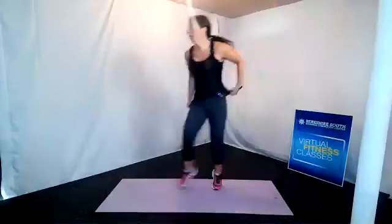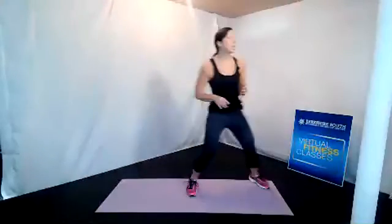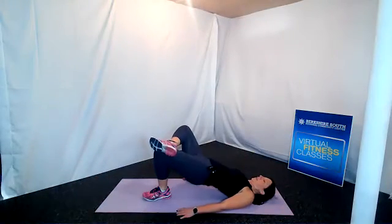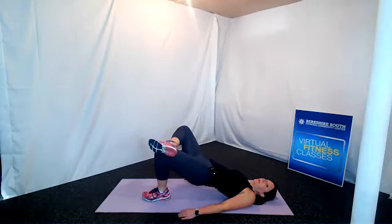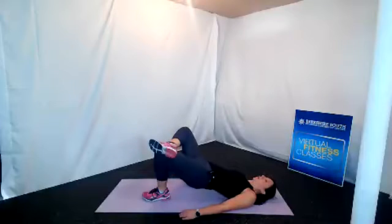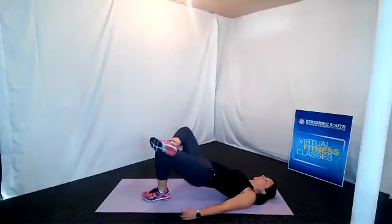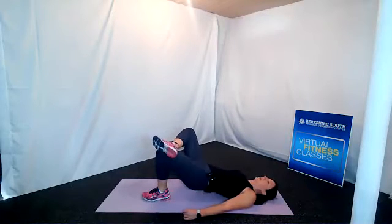And shuffle into jacks. Come back on down. Second time through. Left foot is on the floor. Single leg bridges up and down. And flip.